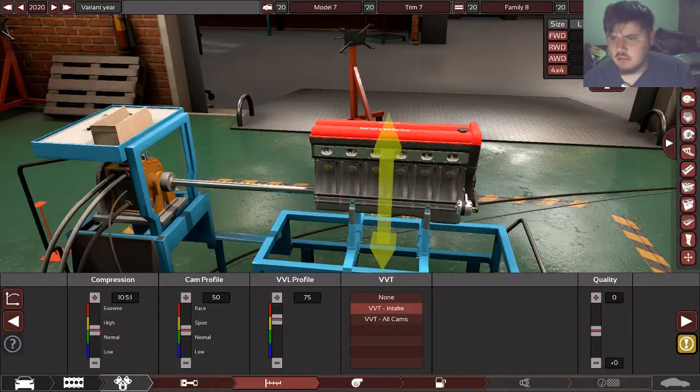There, I'm gonna do it on the intake side, right? Wow. About 400+ horsepower.